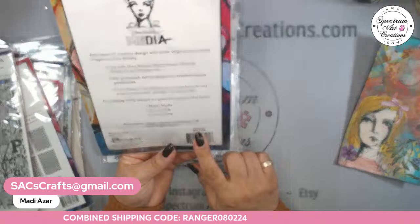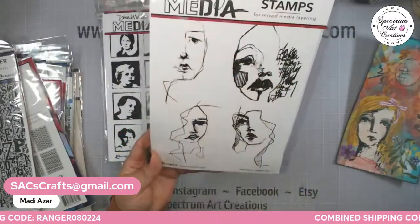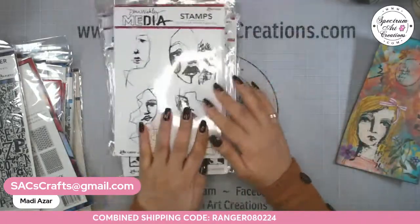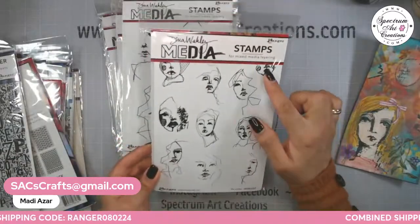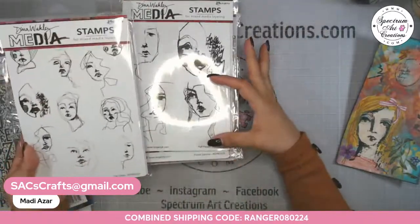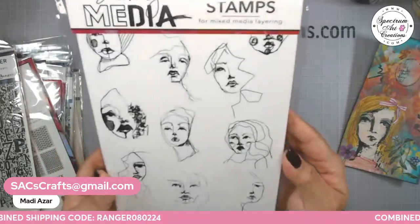We've got half faces. So you'll notice that they're all half. You can either fill in or leave them as is because they are beautiful as an artistic rendition, right? We've also got a smaller set. And by that, I mean the images are smaller. You get more stamps on here. This one's called the Littles. So again, your faces are not going to be as big. They're going to be smaller. Perfect for smaller compositions.